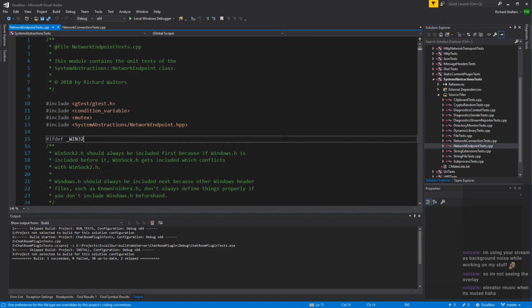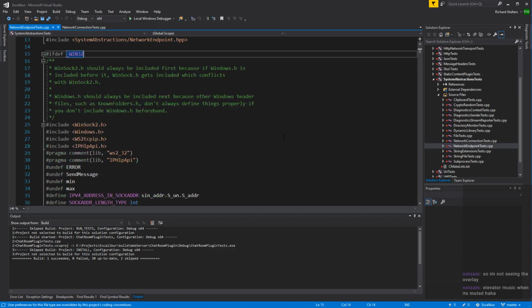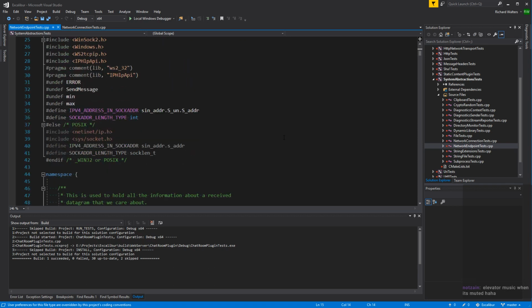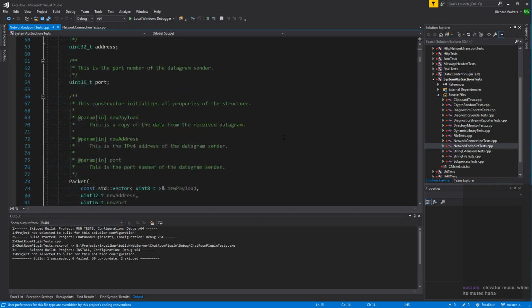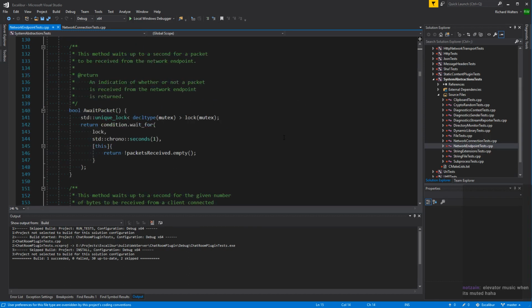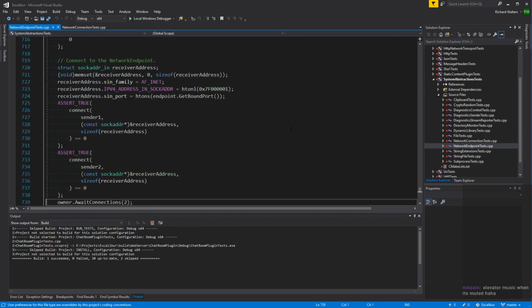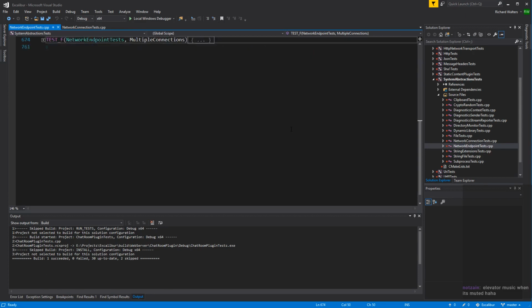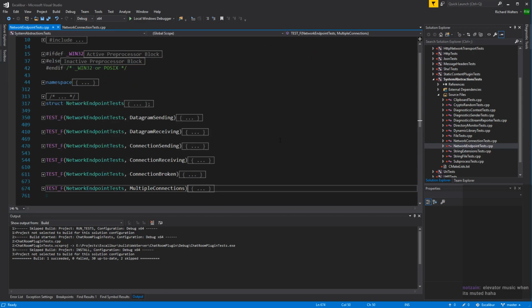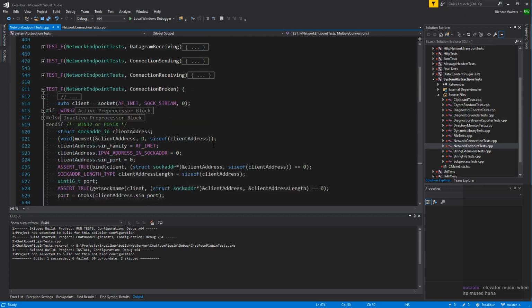Network endpoint test had raw socket stuff. How do I want to handle this? Well, let's see. What kind of test do we have here? Connection broken.